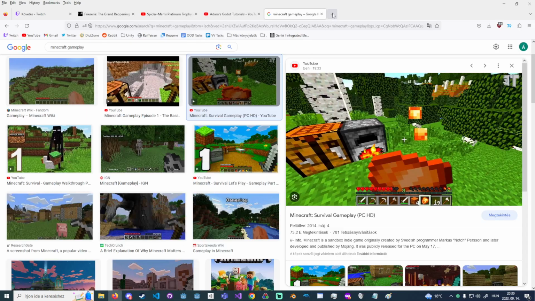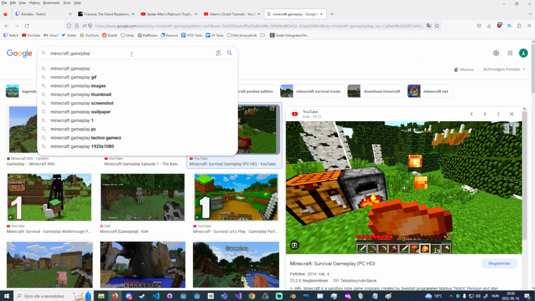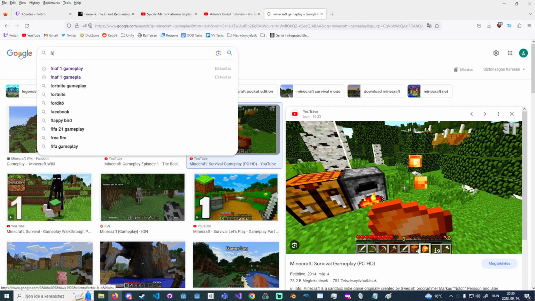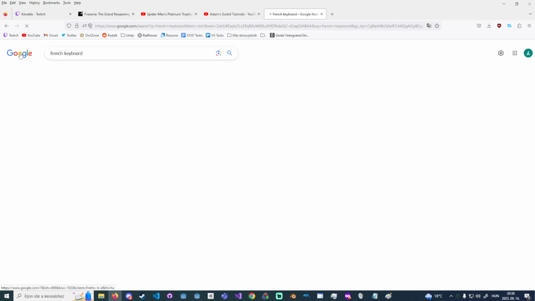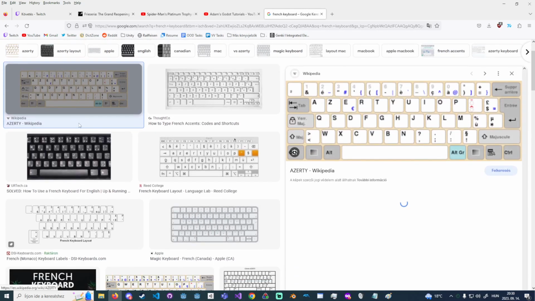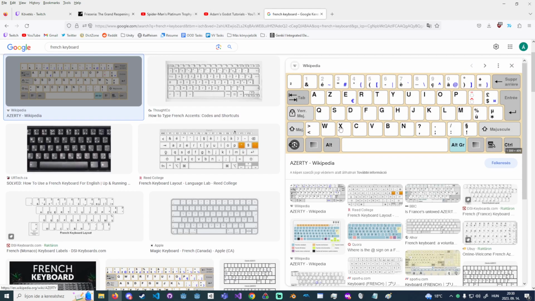One interesting example I came across a few weeks ago was that the French keyboard doesn't have a W and A on the keys that EU and US keyboards do.